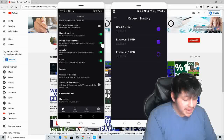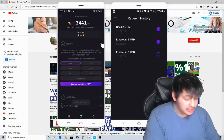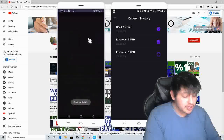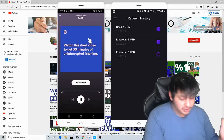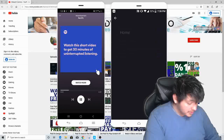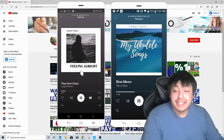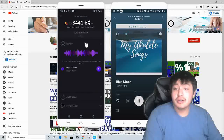Now we're going to go back to AA Music and click on this again, so we can make sure we're getting the latest playlist. We're going to click on shuffle play and wait for this ad to load up. We'll click on no thanks. Once that advertisement is finished loading, I'm going to do the same thing for this one real quick. After all of those ads, guys, you can see that we're already starting to listen to music. If we back out of this and come back, you can see it starting to load up right there.